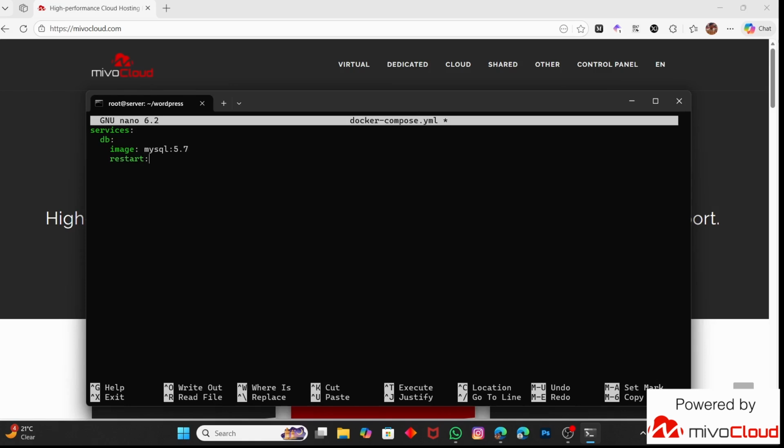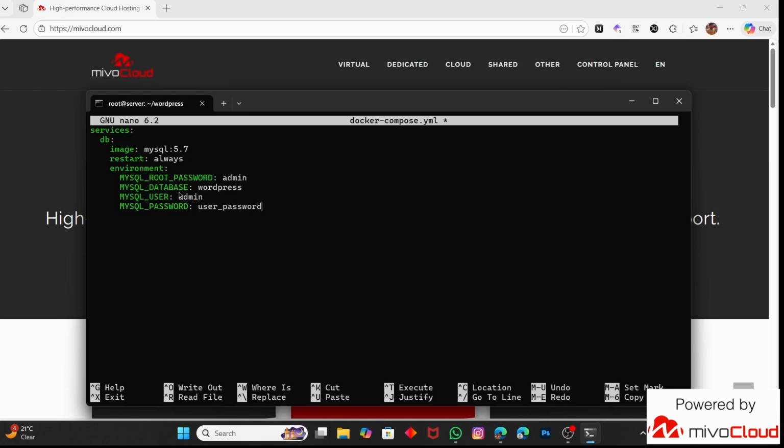Then we need to define the restart. We're going to set this to always. Then we're going to set the environment variables. We're going to set the database username, password, database name, all the things here. This will be the environment. So the MySQL root password, this is the admin password. I'm going to set this to admin. Then the MySQL database, this will be WordPress, and the MySQL user. We say normal user. For the normal user, I'm going to give admin as well. Then I'm going to set the MySQL password for the normal user. I'm going to give it as user password. So this is it. This is one image.